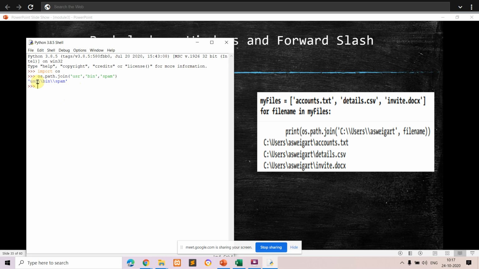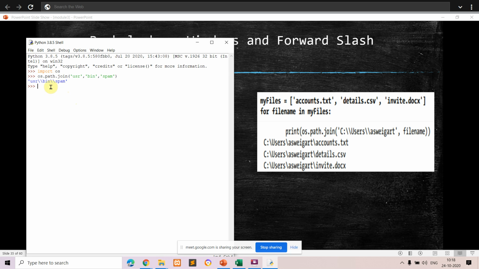Okay, for that purpose you have used this double slash. So this example is telling you how you can use the os.path.join function. Otherwise, if you are using backslash, it is used only in Windows. If you're using forward slash, it can be used only in Linux. But if you're using path.join, you can make your script work both in Linux as well as Windows.